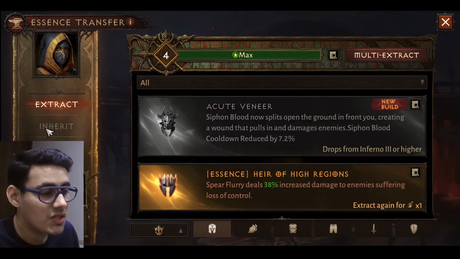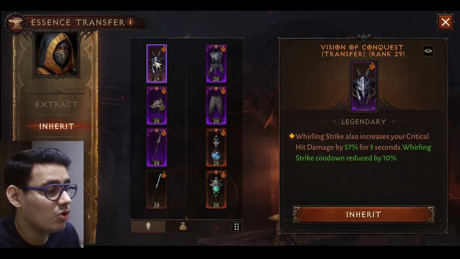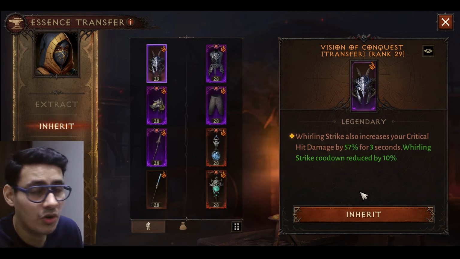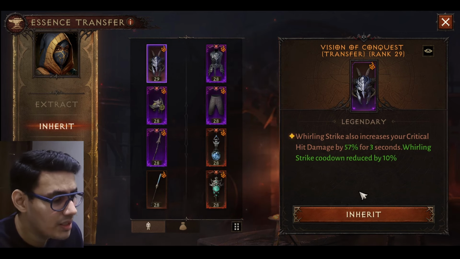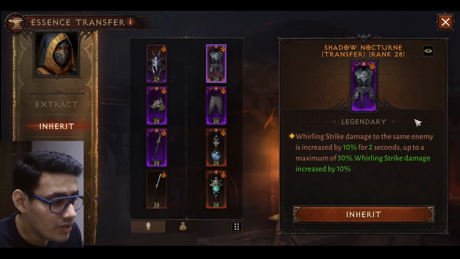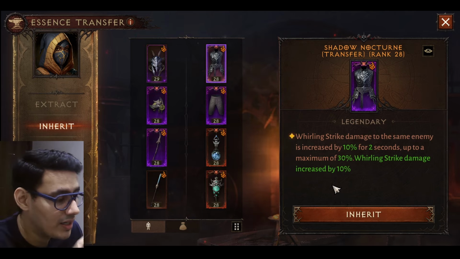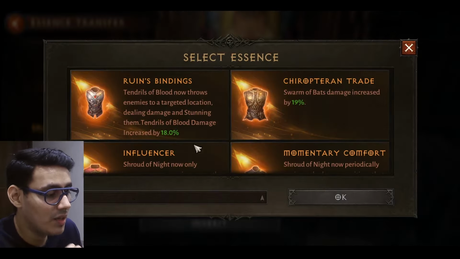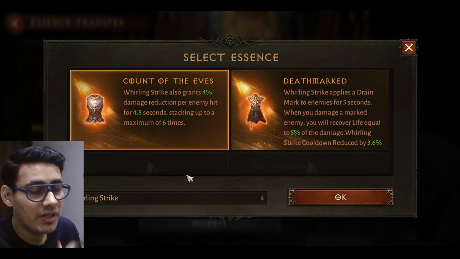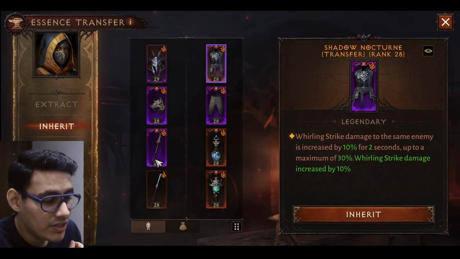Now moving ahead, let's go for Whirling Strike first. For Whirling Strike, I'm also using the helmet, which gives me critical hit damage by 57%. That's a lot of critical hit damage. You might not even need high armor pen for this particular build. And for the chest essence, I'm using the one where Whirling Strike increases damage as you hit the same enemy multiple times, up to 30%. I'm going with damage, but you can obviously go for Count of the Eves for damage reduction, but I prefer damage in this particular build. So these are the 3 Whirling Strike essences.